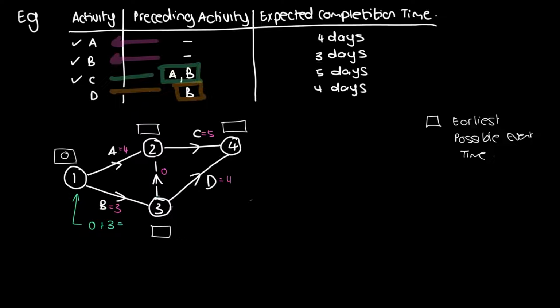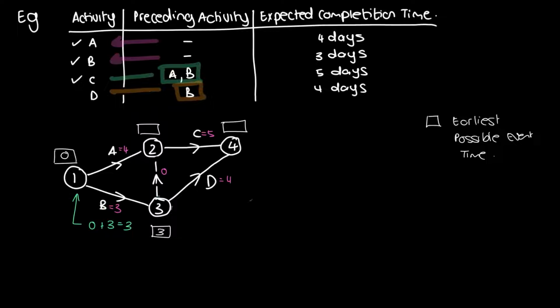Okay, so let's just fix that. I am terrible at basic math. So again, we have the event end time there is 0. And this event needs to be finished, and then this activity needs to be done before we can get into 3, so before 3 can start. So we have that 0 plus the 3 gives us the 3. And that's going to be our earliest possible event time. So it's the earliest time that event 3 can begin. So we're going to put 3 down there. So that one was a relatively easy one.